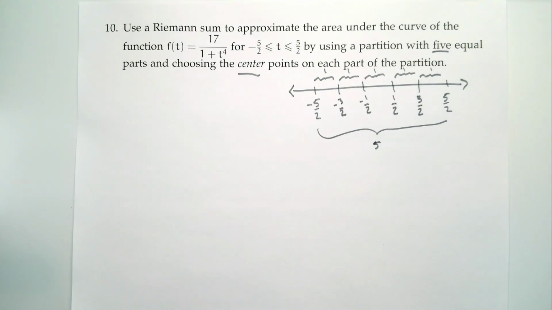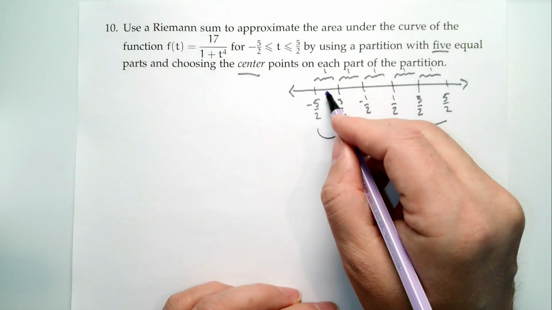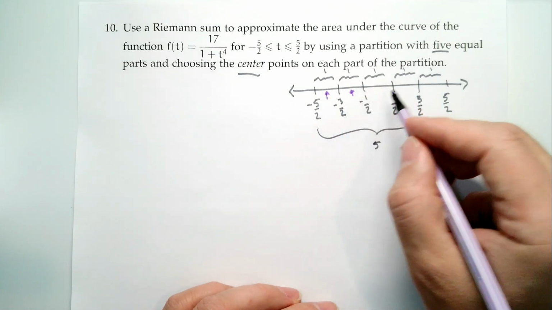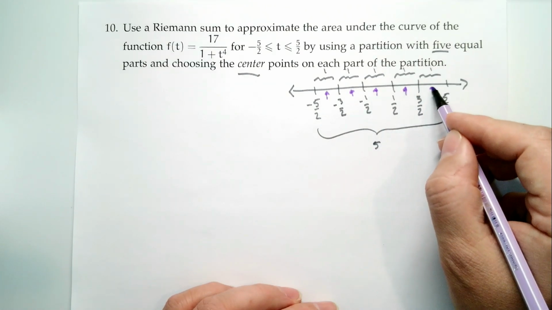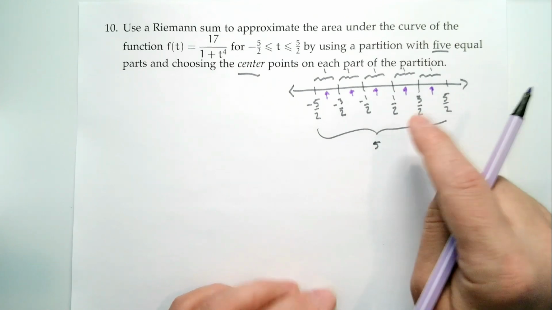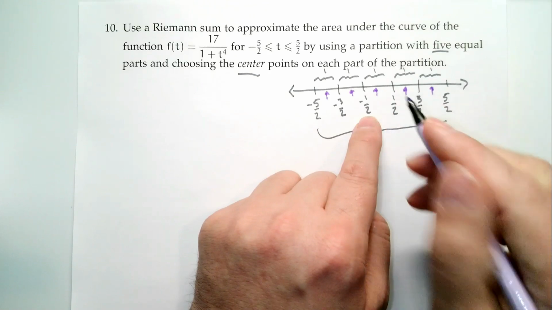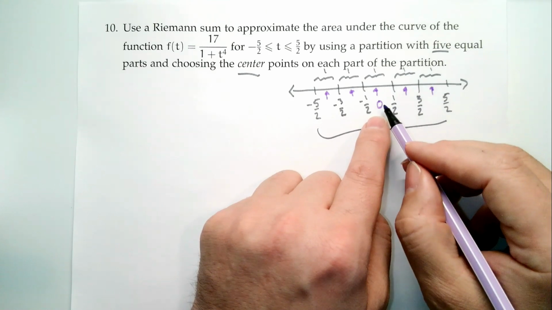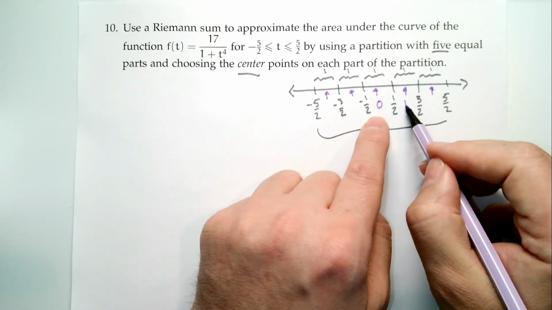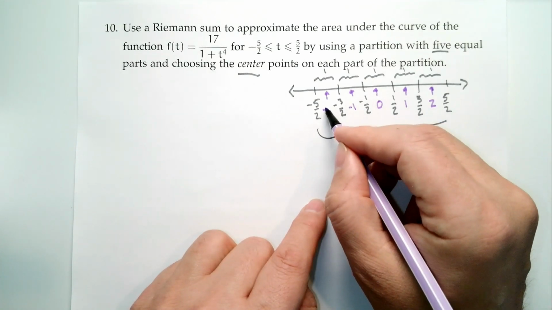Now, let's be careful here. Our point is not negative 5 halves or negative 3 halves. It's the middle. So we want the middle between them. Right now we're a little bit nervous because the middle looks terrible, since these are fractions. Let's start with the middle one. What's halfway between negative a half and positive a half? 0. Okay, now to get to the next one, I need to go over by 1. So that'll be 1, 2. Here will be negative 1 and negative 2.